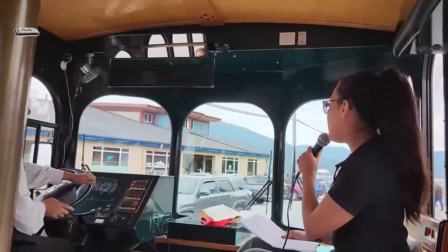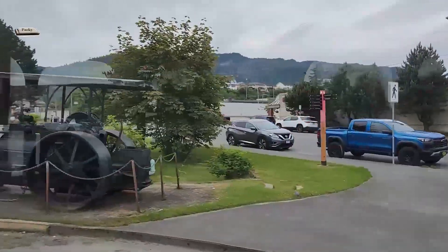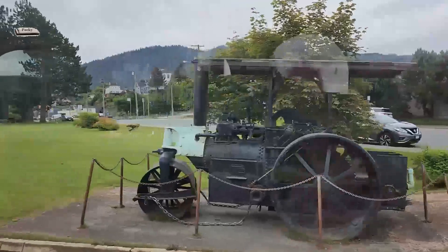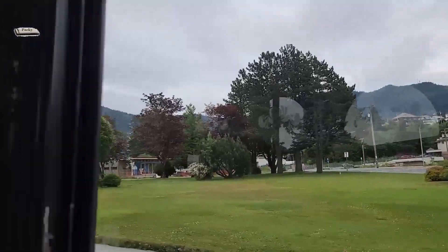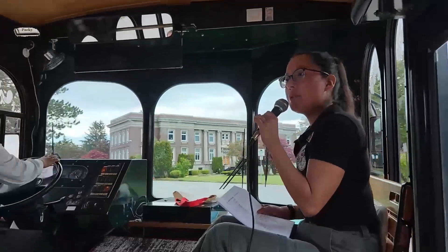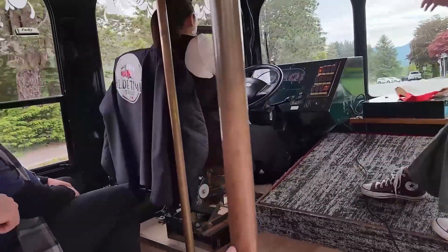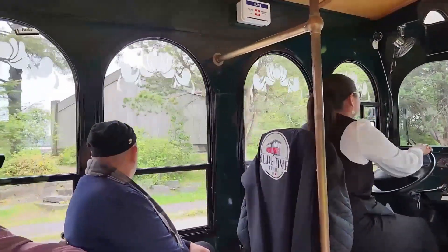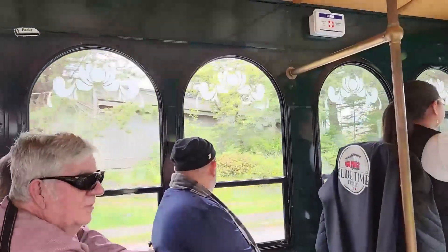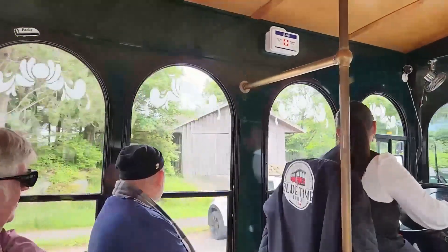As we turn here, if you look to your right, you will see the very first steamroller that was used to pave the roads here in Prince Rupert — and if you haven't noticed, we definitely need to take it out of retirement and fix some of the potholes. To your left, in just a moment, we have a traditional longhouse made out of cedar. The museum owns this longhouse and sometimes takes tourists here to do traditional indigenous dances. Beside the longhouse, we have another cedar building where local artists gather and work on totem poles together.